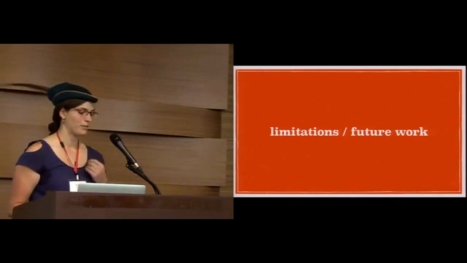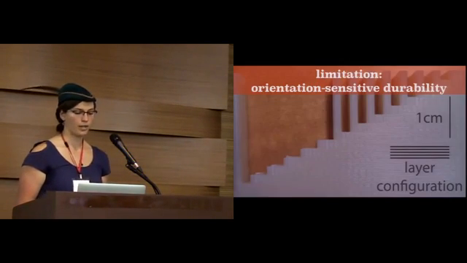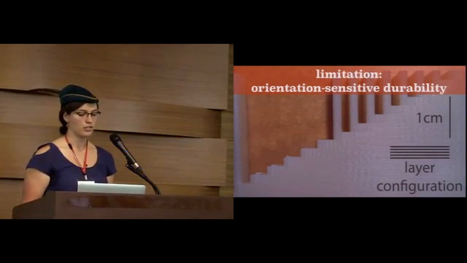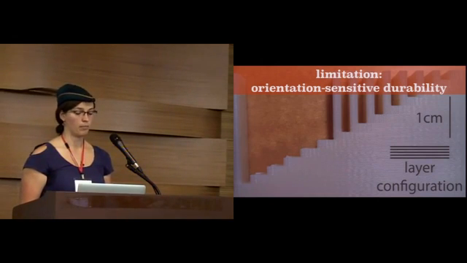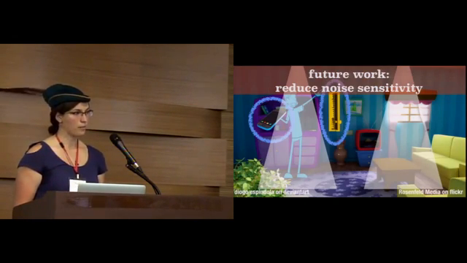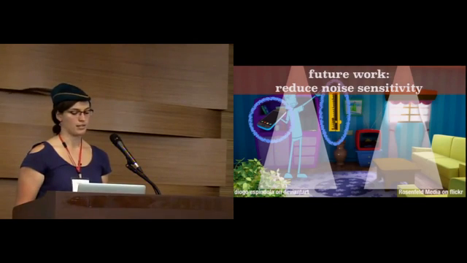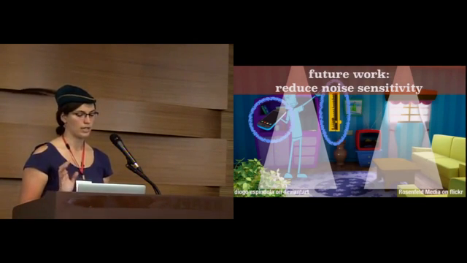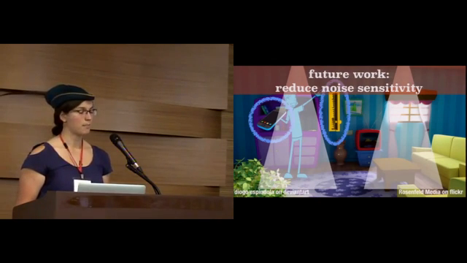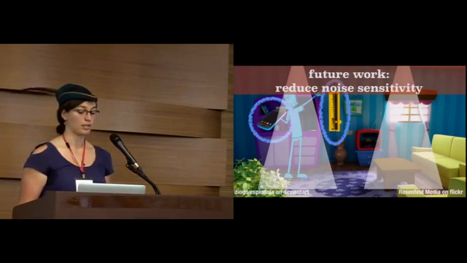So let me conclude with a few limitations and thoughts on future work. Creating these structures from non-uniform materials means that in certain orientations, the printed tines don't hold up well to use. They just split apart on the layer boundaries. Additionally, we want to explore robust noise cancellation. We haven't yet achieved a sensing quality high enough to fulfill the scenario I described in the beginning. While we've done some experiments with laptop microphones, contact microphones clearly have much better robustness to background noise.